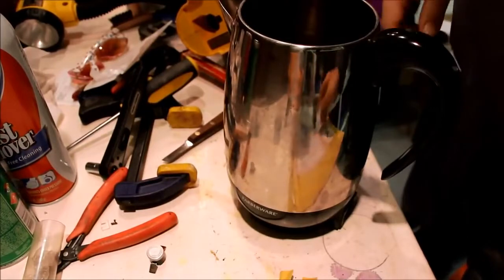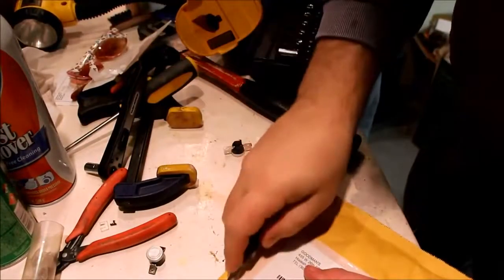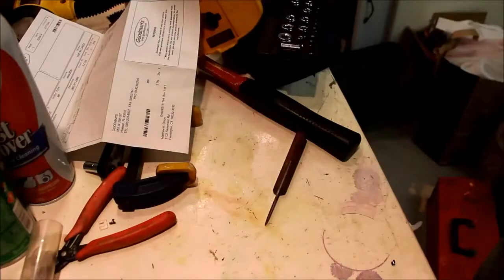Part numbers. Again, Goodman's here. Each of these was $5.99. I'll show you the invoice. Farberware FTC new /P04-303 thermostat, $5.99. Item number FA-FTCNEW. That's Goodman's part number. So, it doesn't give any other information about it, which is kind of a shame.